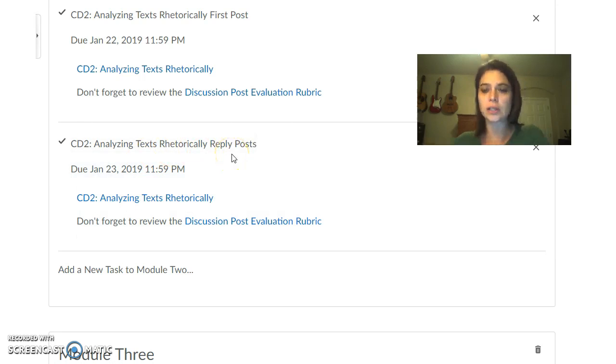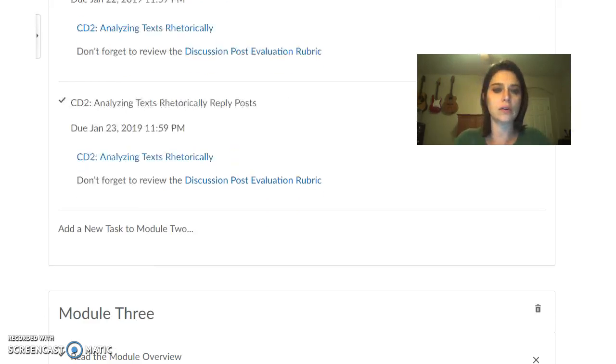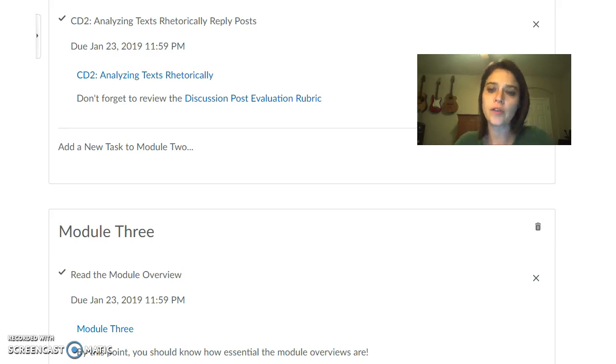So each discussion is going to require you to write a certain amount and then reply a certain amount as well. So make sure that you're carefully reading those guidelines because you'll lose points if it, for instance, requires you to write 100 words and you only write 50, or write 3 replies and you only write 2.